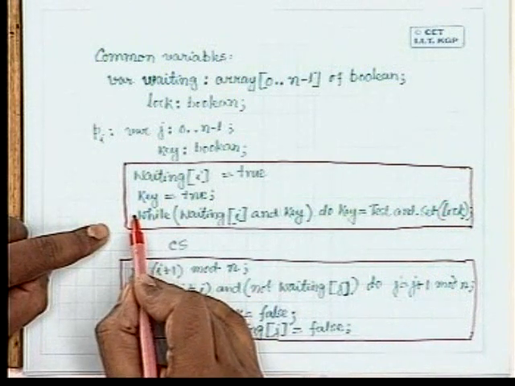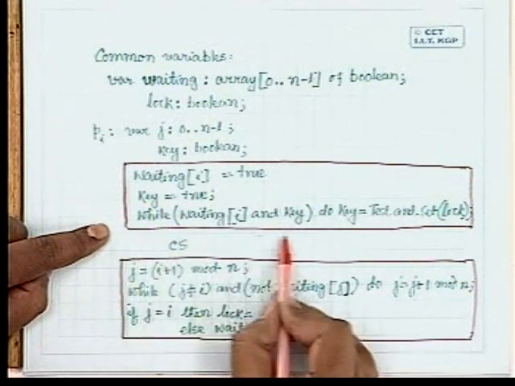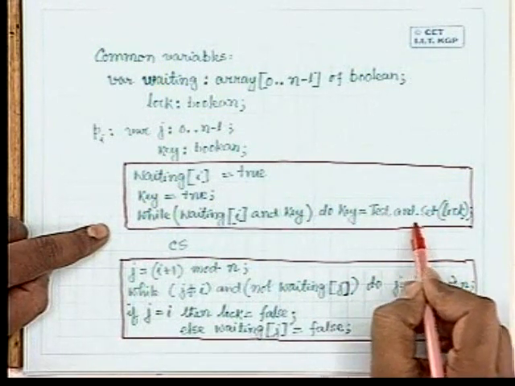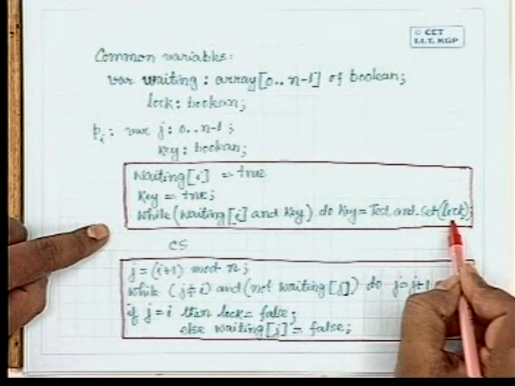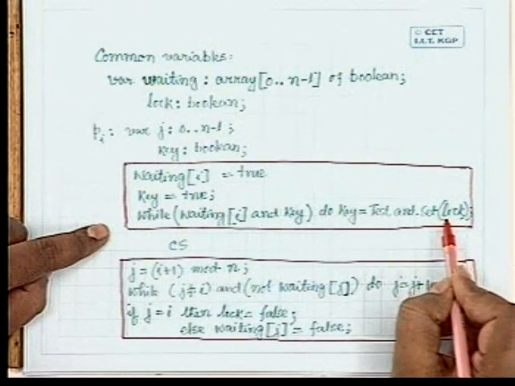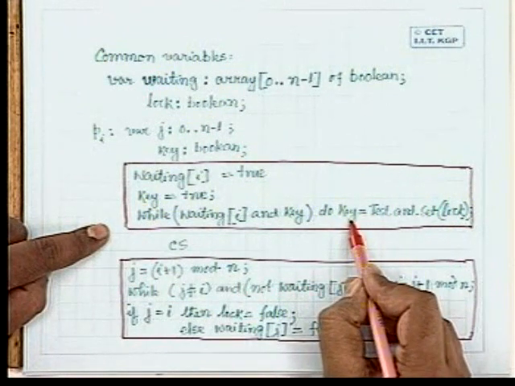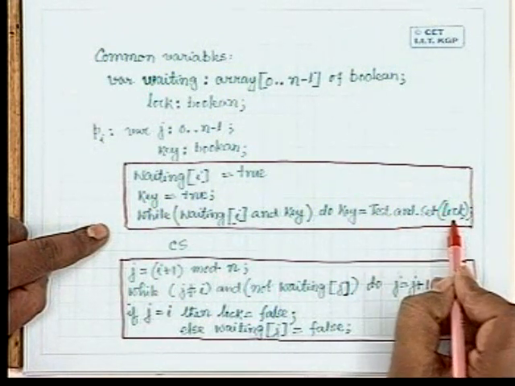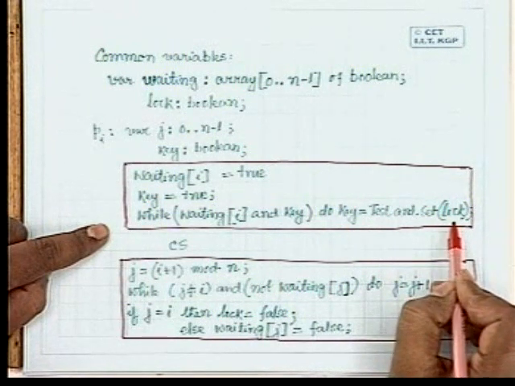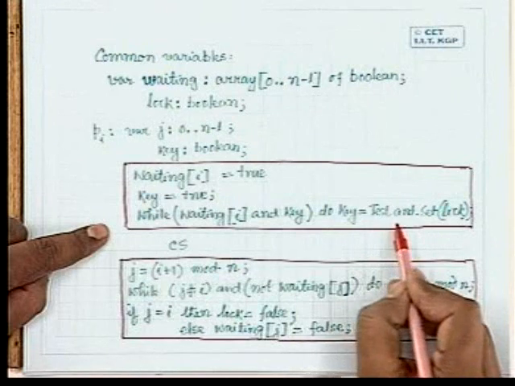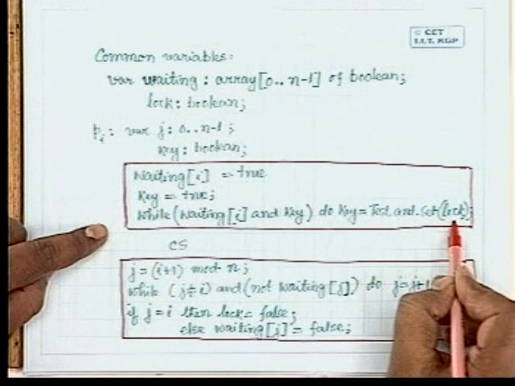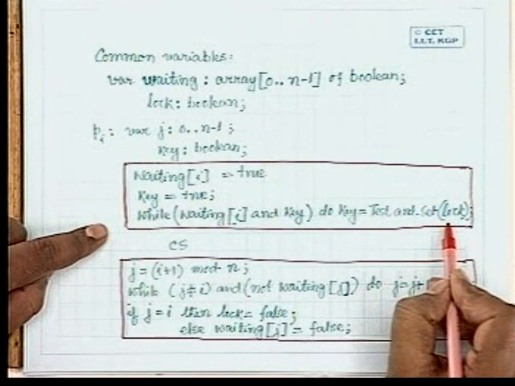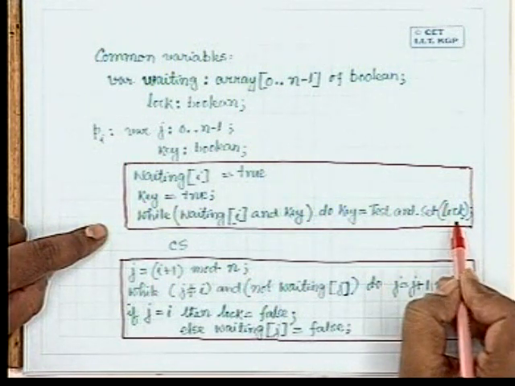So if this ith process is the first process to execute this while statement or to execute this test and set statement, then only the ith process will find value of lock equal to false. Since value of lock is false, key will assume a value false, and after that lock will be set to a value true. Okay. So all other processes who execute this same statement test and set, they will find that value of lock is equal to true. The first process will find it false. All other processes will find that to be true.